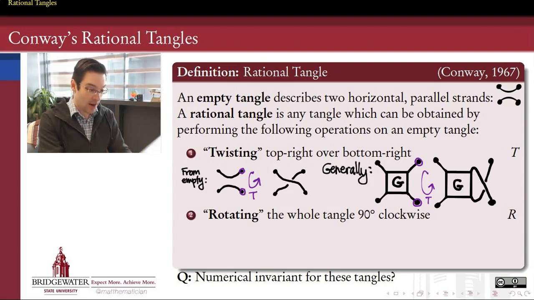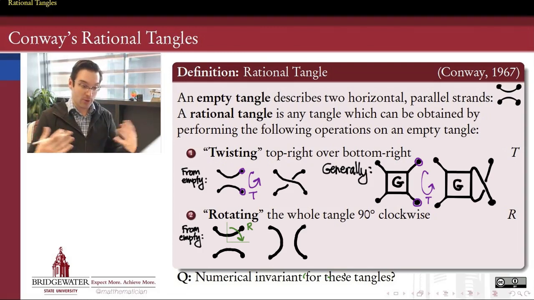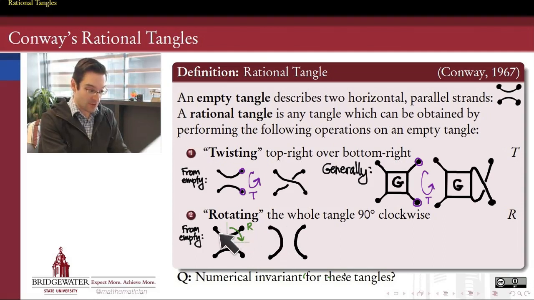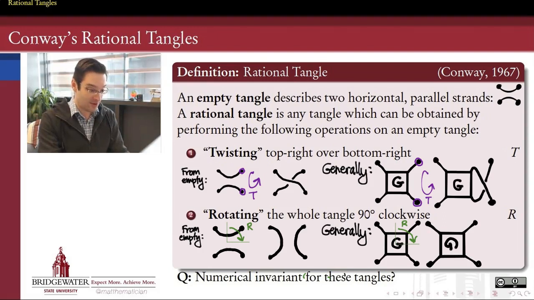Rotation is the other operation that we'll be doing on tangles, the basic operation. And it works starting for an empty tangle just by rotating that empty tangle by 90 degrees. What that does is it turns all of my horizontal strands into vertical, and if I have any vertical strands, it'll turn them into horizontal. And for the purposes of rational tangles, we're going to consider these two tangles actually not to be equivalent to one another. So it will matter for us which vertex is connected with which. If I'm connecting them across horizontally, connecting them across vertically, I get something that's different. So we want to maintain that distinction for the purposes of studying tangles. If I'm starting from a general tangle, then this rotation is just going to turn the whole tangle to the right clockwise by 90 degrees.